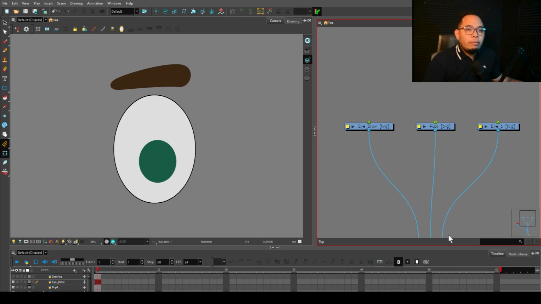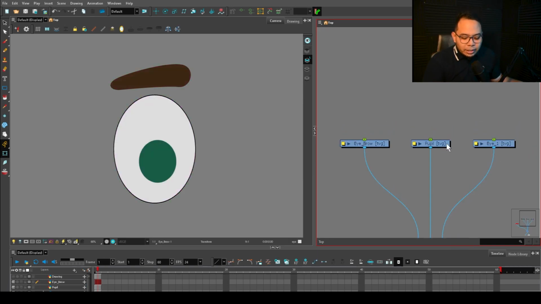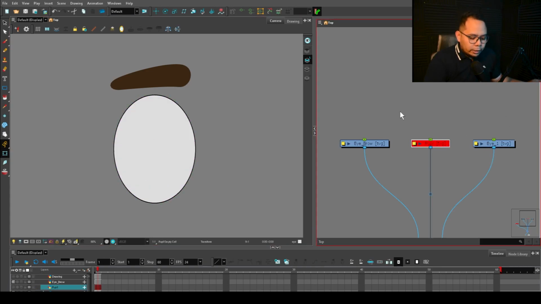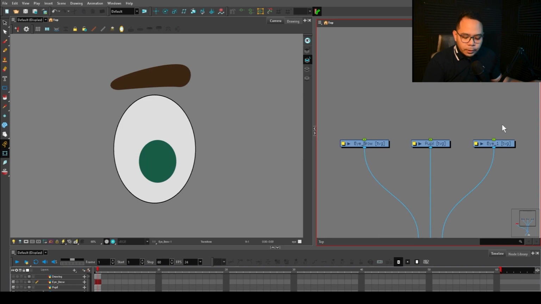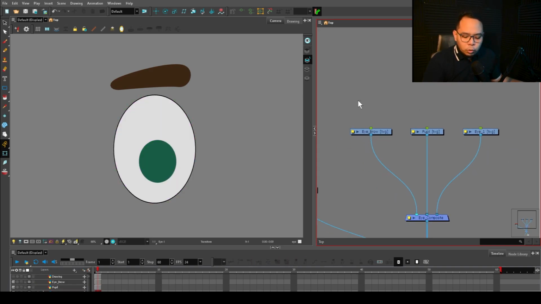As we all know, Toon Boom Harmony is software capable of doing cutout animation. Usually in cutout animation, what we do is we extract the important parts of an asset or a design to make it animatable. So basically, hahanapin natin yung mga parts na kailangan gumalaw. Usually in production, we separate the important details.